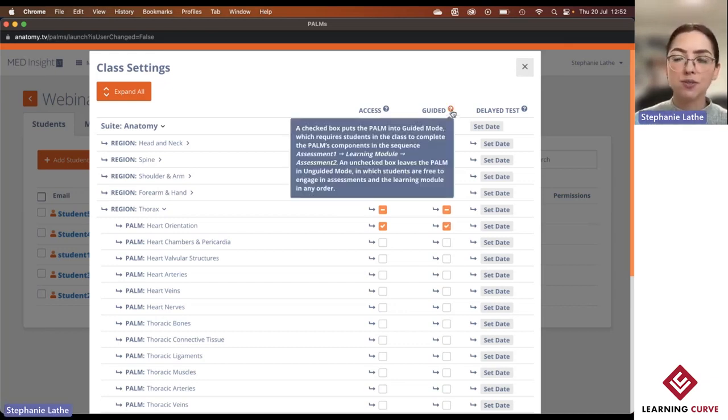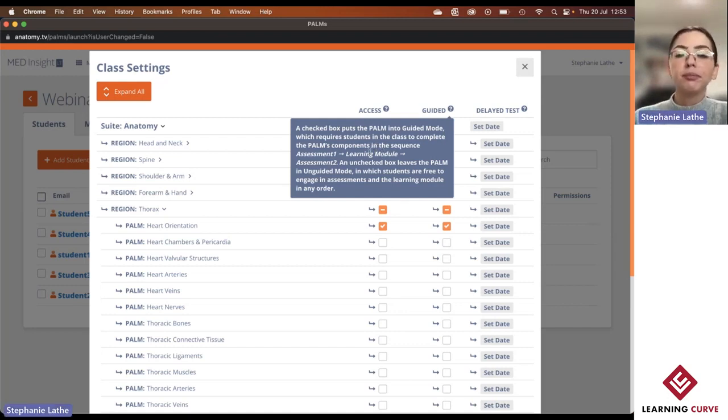This guided option is really great because it will give them an assessment 1, or in other words, a pre-test, where it gets them to do the assessment before they do the learning module. And this will give you a baseline of how much they know before they go through the learning module.